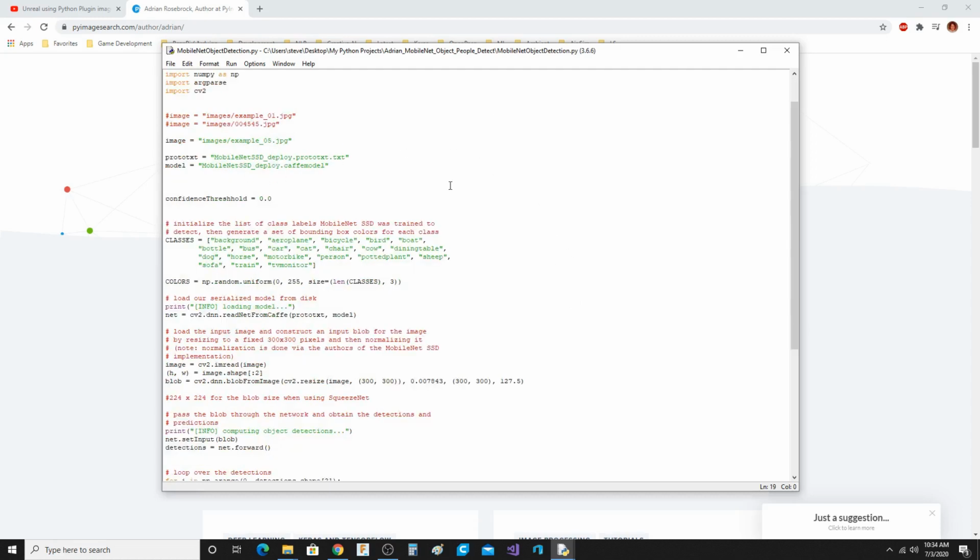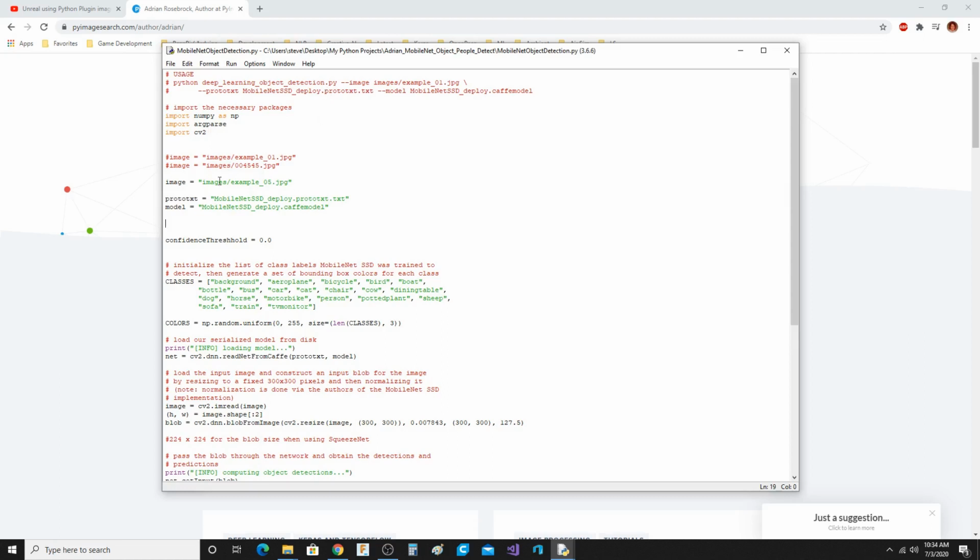So this particular solution uses Python and OpenCV. I'm using 3.4. And when you do that, it gives you the ability to load in Caffe models. These are the actual weights of the model that gets loaded into the structure of the machine learning model. So you'll have to bear with me there.